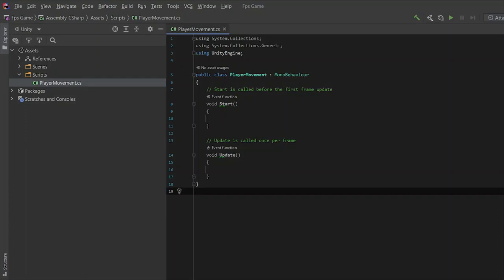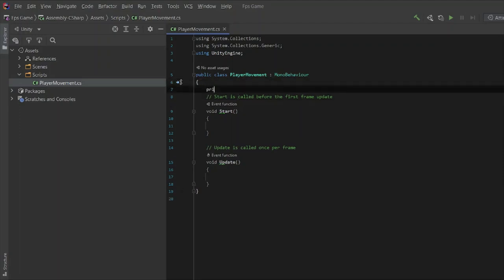Now for a player controller, we're going to need three variables for it. Speed, to handle how fast our player will move when we press down. Gravity, for how fast the player will fall down when he jumps, and the jump height, which is the height that the player will jump when you hit spacebar. So let's add those variables now.